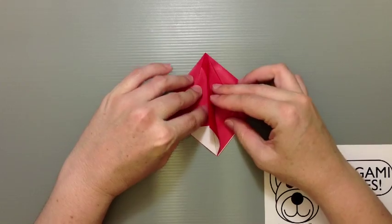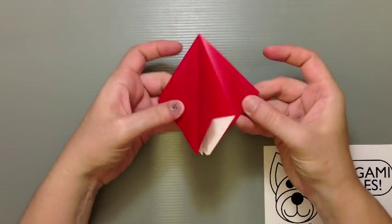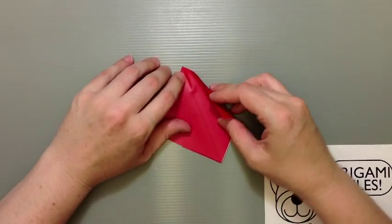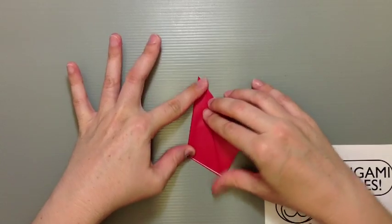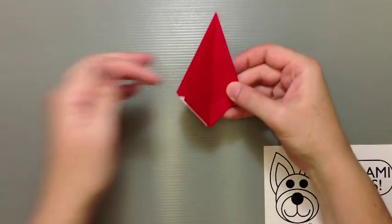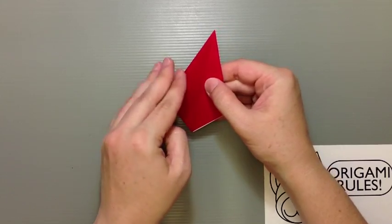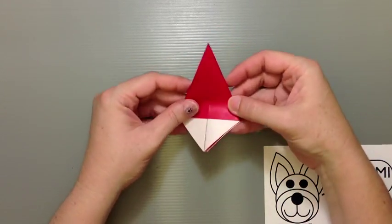Then take the right flap this time and return it to the left, so that you get these two flaps created on either side. Flip it over, repeat the steps on the back side that you wind up doing this 4 times. Once you've gotten everything completed, then you can go ahead and open one of the flaps from left to right, flip it over, do the same thing on this side, so that we're now looking at the part where you can see the white edges.